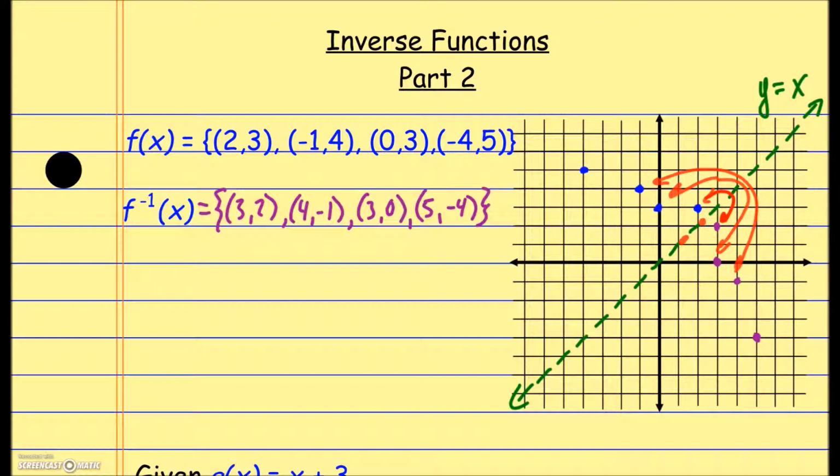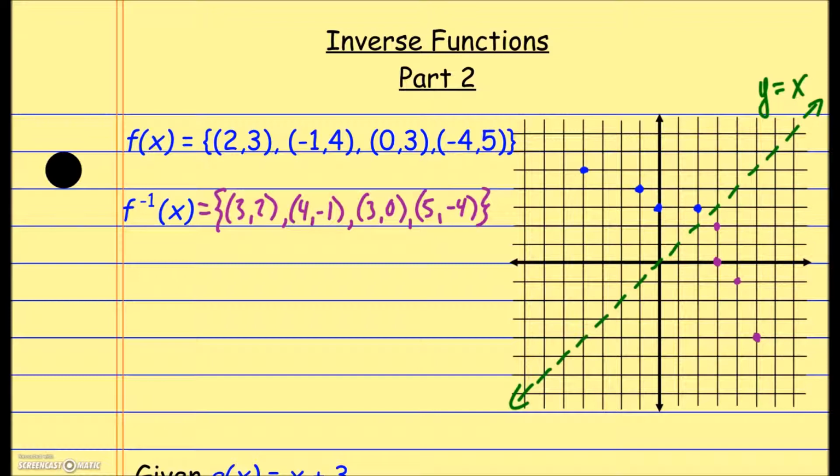So there are a couple of neat things here. And the big thing we're going to use this for is to graph functions that we're not quite as familiar with. If I had just graphed the blue dots, I could reflect that function over the line y equals x and come up with all the purple dots without actually writing the inverse. We're going to use functions that are more familiar, and then reflect them to come up with functions that are less familiar, and to explore things like square roots.